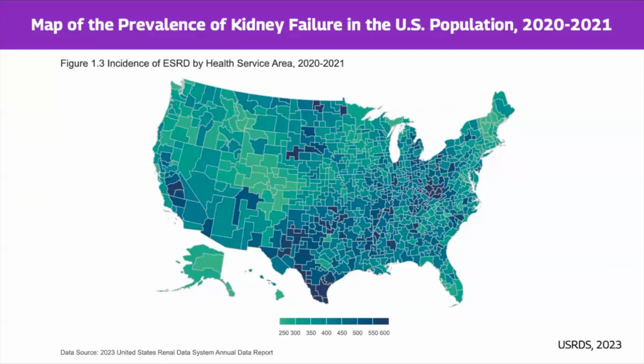You can see the South Texas region, the Valley of California, up in the Dakotas, the West Virginia area, and also along the Mississippi River from St. Louis down to even below Memphis. There we see a lot of dark areas. So these are places where many of the patients are on dialysis or have kidney failure.